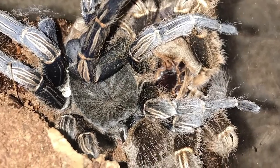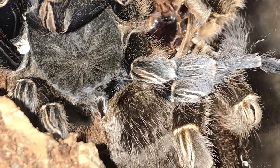And I thought, okay, I guess I'll just pop her in the freezer tonight. Go to pull her out and she is alive! And it was crazy because she was molting. So I get a better look at her and I see that she has molted upright, but her abdomen is still stuck in the old exoskeleton.